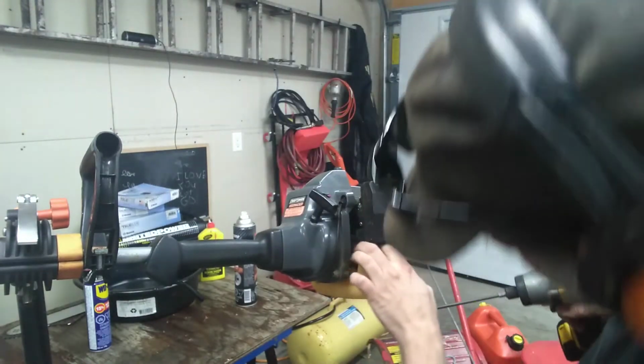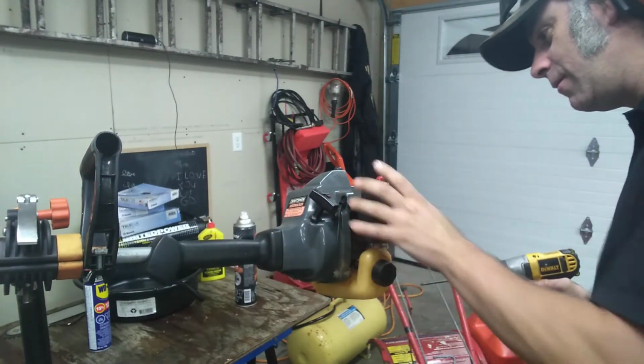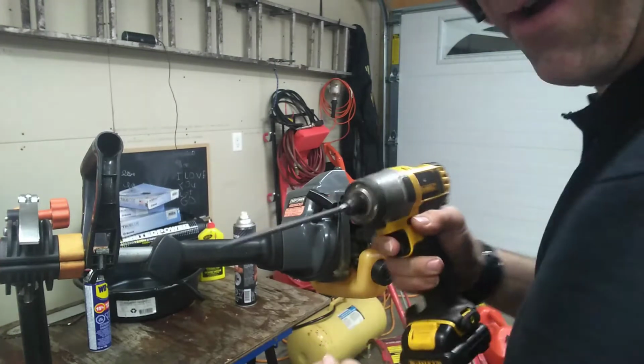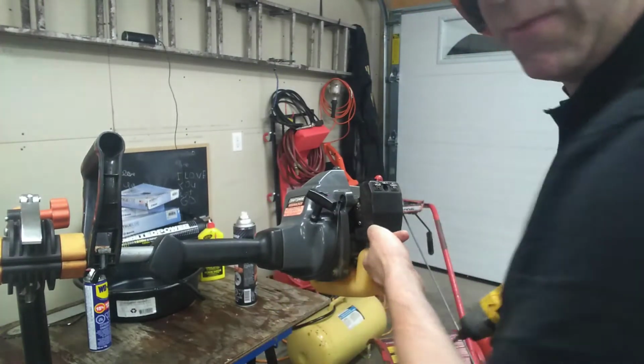I look at the fuel lines, you know, they're not cracked, falling off. Okay, first off, that's good. Primer bulb's good. First thing I do, don't even put any gas in it. T25 Torx. I whip this apart like this.